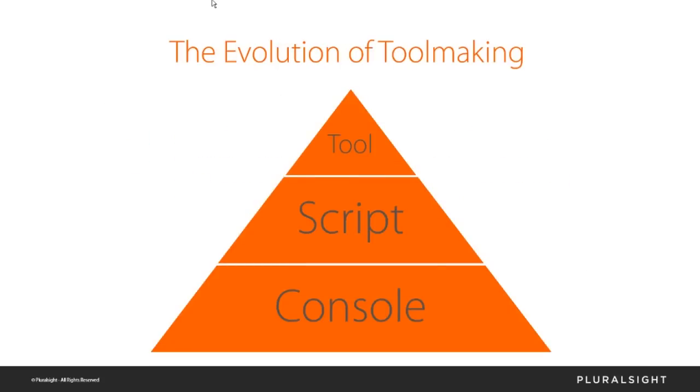People just coming into PowerShell don't immediately start building tools. Tools require knowledge of the language. They require semantics, a lot of the little gotchas that PowerShell is known for. This is why the process of building tools in PowerShell is a step in an evolution. The evolution starts at the PowerShell console itself. This is where everyone learns the language. Once they get comfortable with the console, they'll then typically start stringing commands together and executing them one at a time in a script. And then finally, once they've been building scripts for a while, they'll typically build tools. So let's discuss each one of these in a little bit more detail.